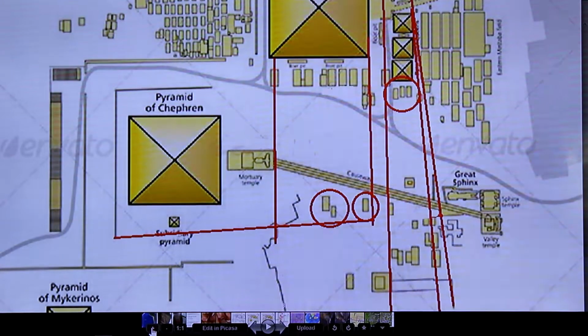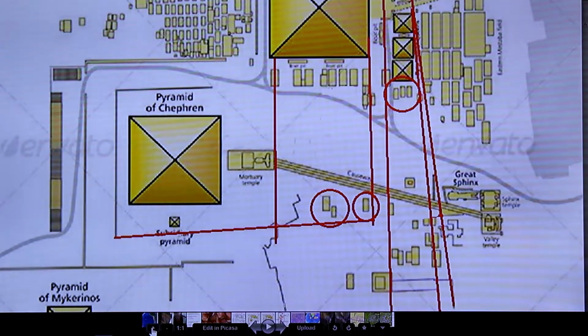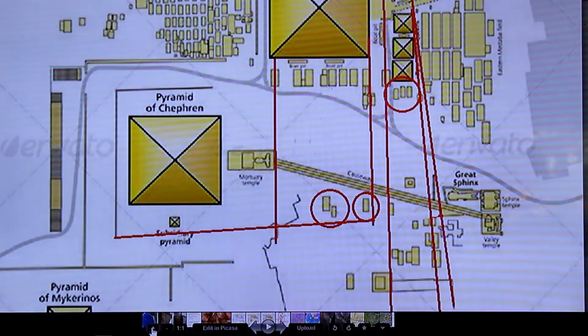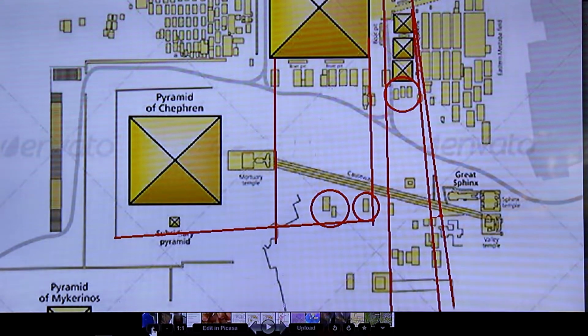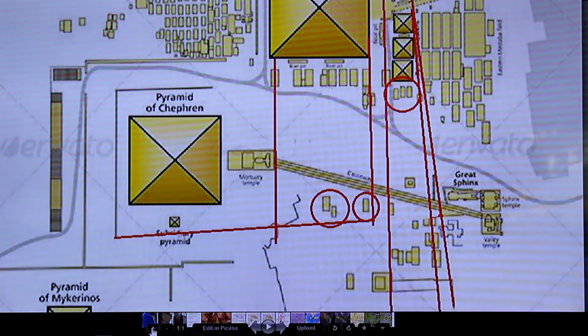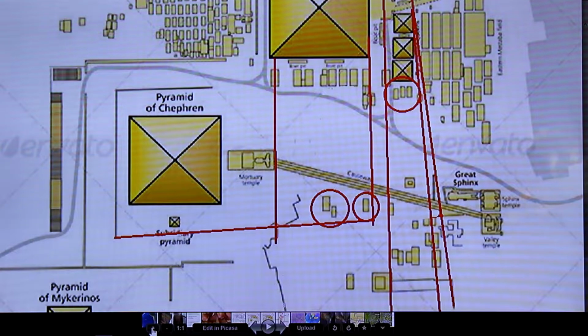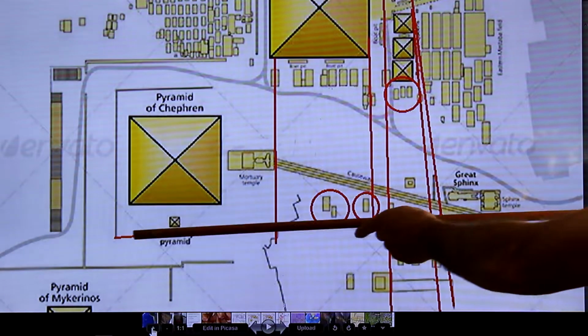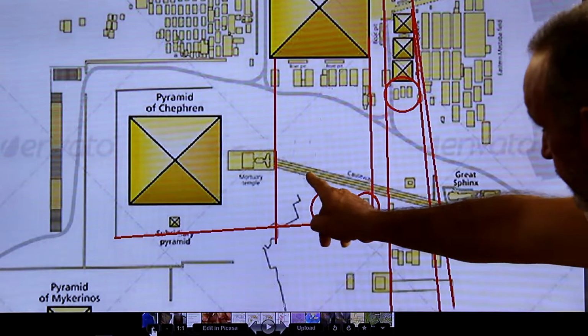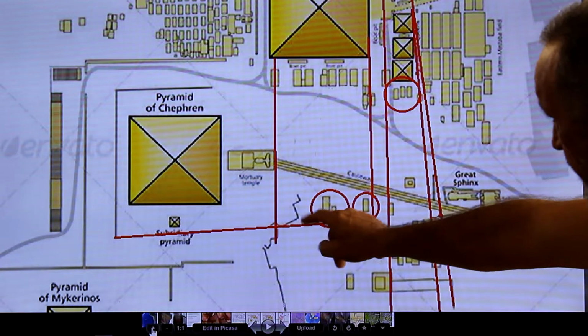Now I've just brought up the image of the structures that are in front of the pyramids in Cairo, and I've drawn a red line across here, not by guesswork. There is a straight line on this portion here, and I've lined it up with that wall, and that creates a 24 degree tilt in here.